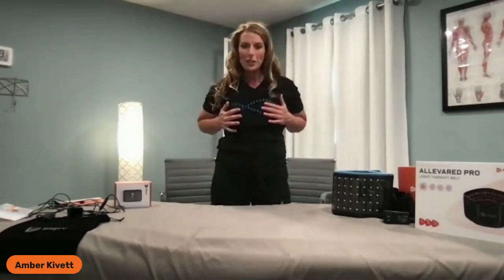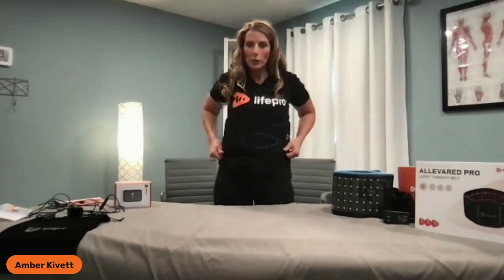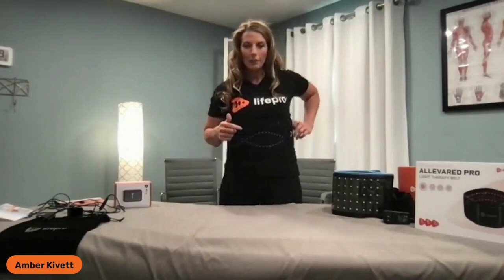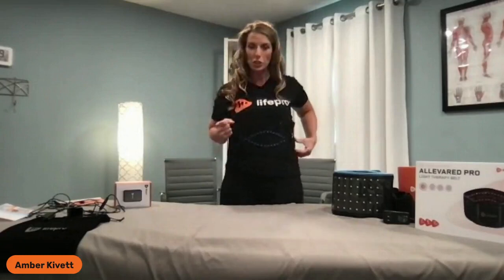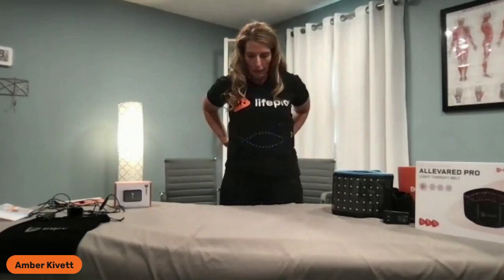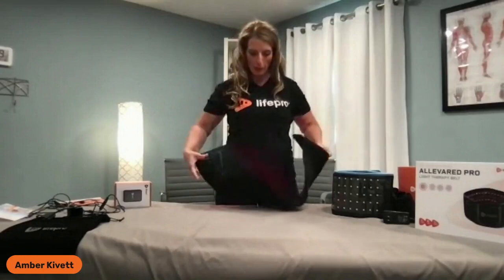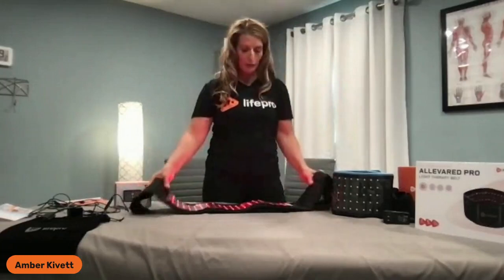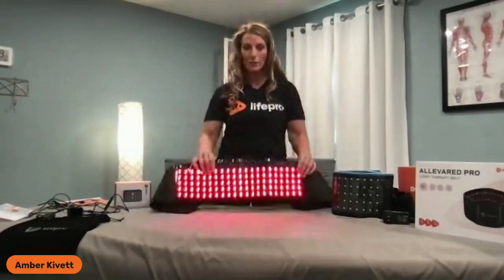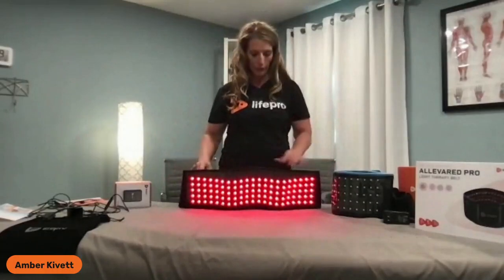Now, is this a magic belt that you put on and it's just going to do its thing without you having to follow a diet change? You don't have to follow a diet, but changing your intake, especially on sugars, and not doing any exercise, it will not make you shrink 20 pounds just by wearing the belt. So don't buy it with the intention of it shriveling off an extra 20 pounds of, I'm going to call it flubber because I don't like the word fat, because I think we need fat.